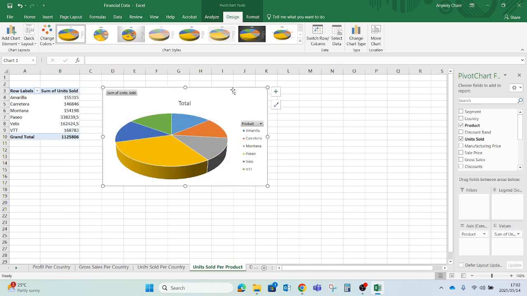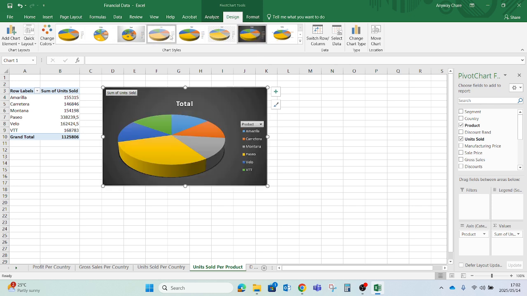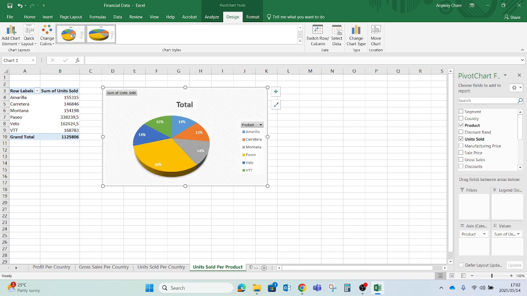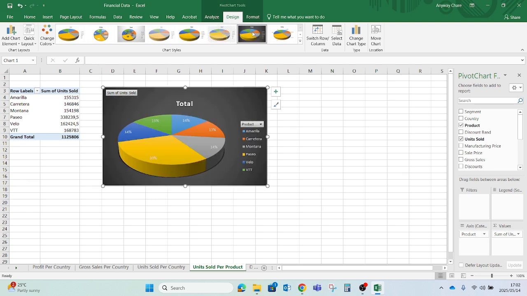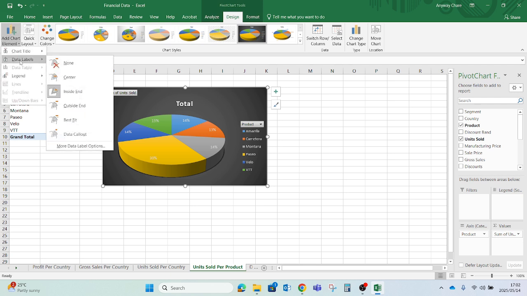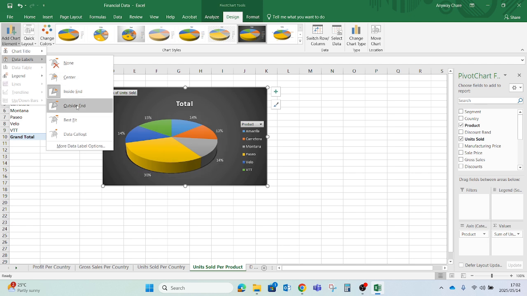This pie chart again, I'll choose a different style there, not this one. I'll look for another one. Maybe I'll go for this one again, the dark themed. And if I need to change any elements about this, I will go to my data labels. How do I want my data labels showing? I want them again as callout, like that.